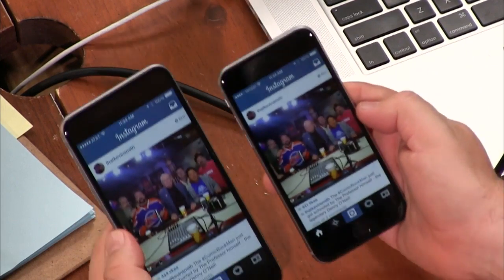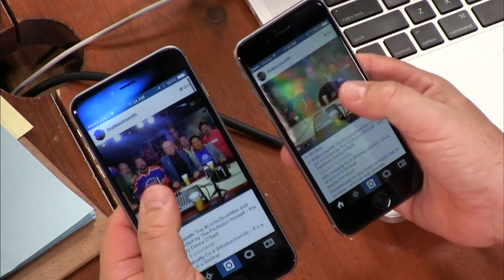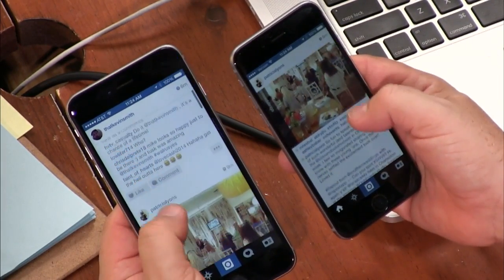I don't think you're correct. I do think it's always image stabilized. Is it always on? All right. Okay. I believe that it's always on. But the reason why the iPhone 6 does such a good job in low light is that there are a bunch of other tricks behind the scenes.